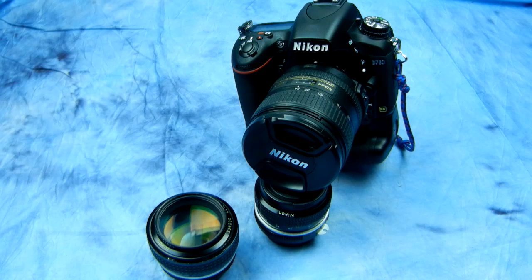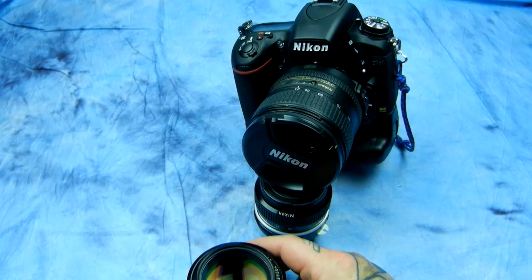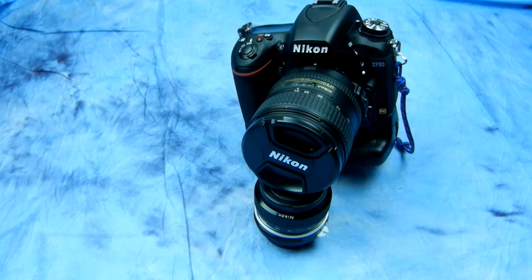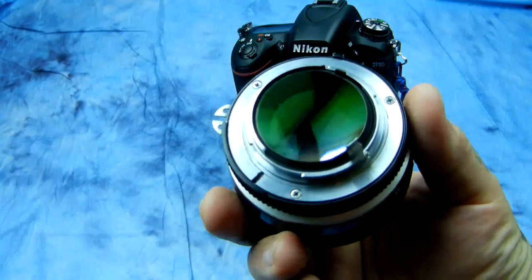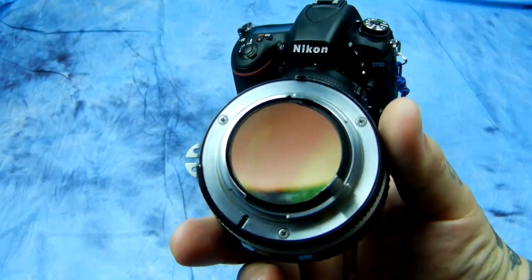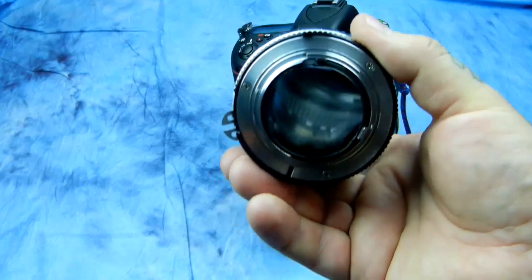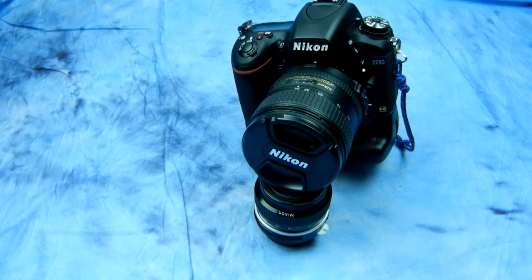I've compared all the DSLRs — the D810, the D750, the D700, and D7100 — using the same three lenses and the same three tests in both aperture priority and manual mode with the AI and AIS lenses: the 200mm f4, the 55mm f2.8 macro, and the older AI 50mm f1.2. I'm going to talk about a tunnel of light too — most people have never seen the rear element on Nikon's fastest lens. It's kind of astounding, just a huge tunnel of light. Your depth of field at f1.2 is staggering; if you plan on doing a handheld shot at f1.2, you're definitely deluding yourself if you've never shot with this lens before.